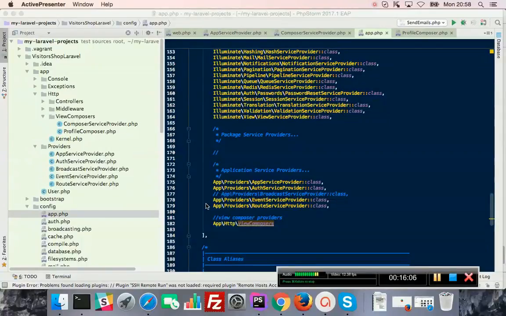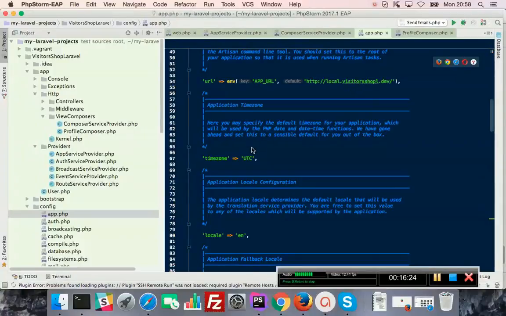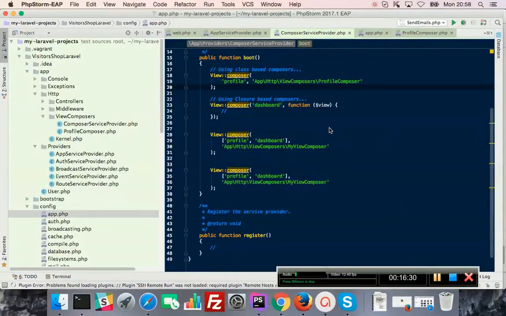But view composers will get executed at the time of the rendering of the view. Rendering means rendering to the user. Think about instantiation as happening in the computer, that sort of thing.